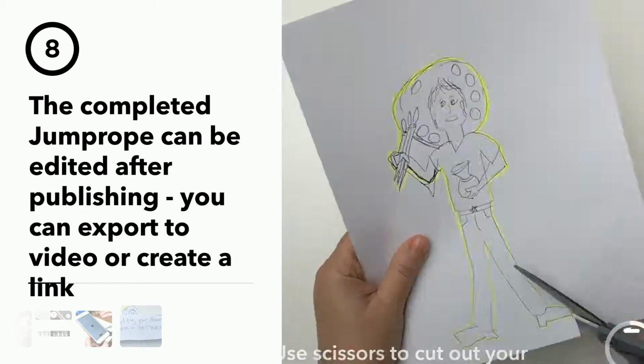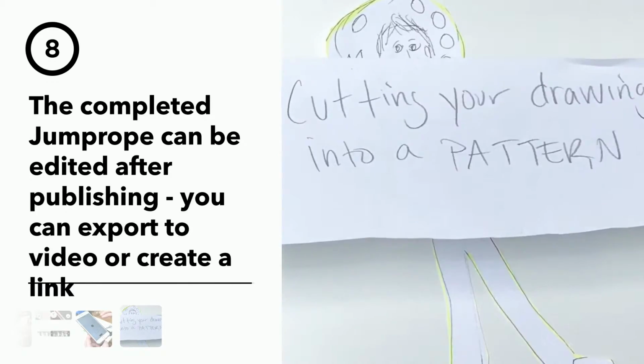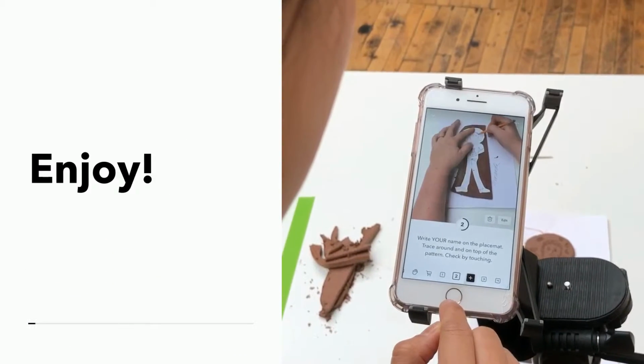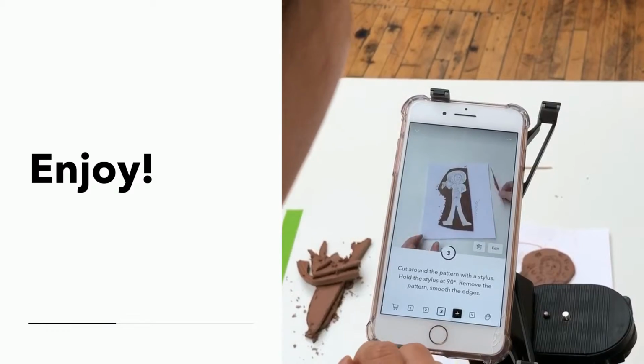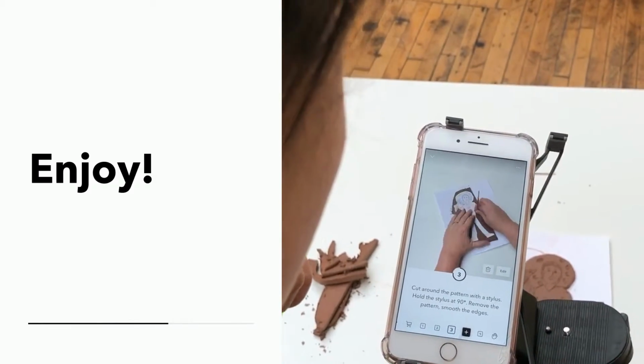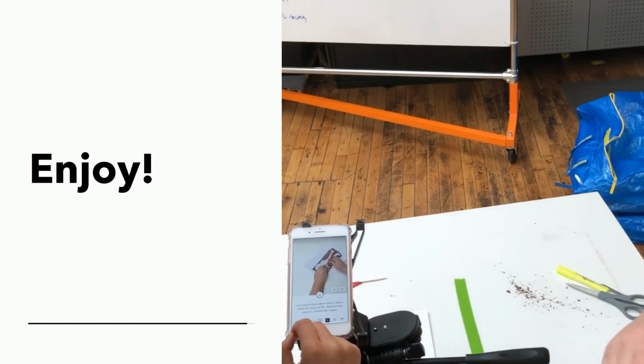The jump rope that we filmed was exported so you can see this video, and you can always edit a jump rope later. Showing how things are made is core to the work that we do as educators and coaches. We really enjoy making jump ropes, and we think you'll like it as well.